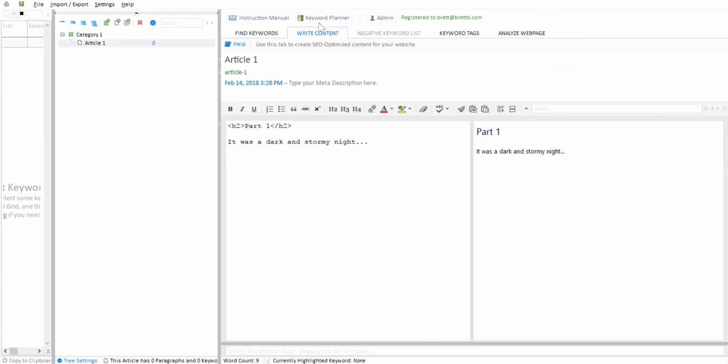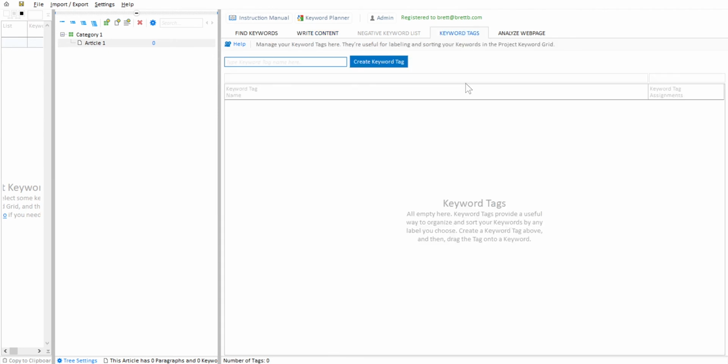There are other things here. There's a rudimentary writing tool here, so I think this will work while the other thing's going. Yeah, so you can actually write your articles here. I've never really used this much. I tend to use WordPad or type articles straight into WordPress, especially if I'm doing photo blog articles with lots of photos. Negative keyword lists, I don't know what that does. Keyword tags, I don't know. I think if you're creating a blog, then you can save all your keyword ideas here.